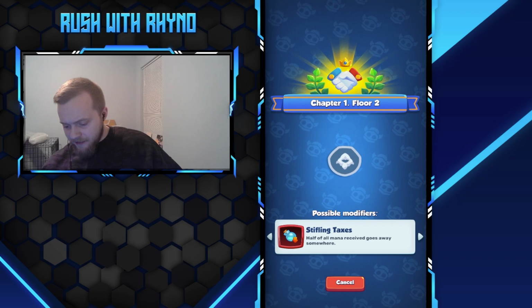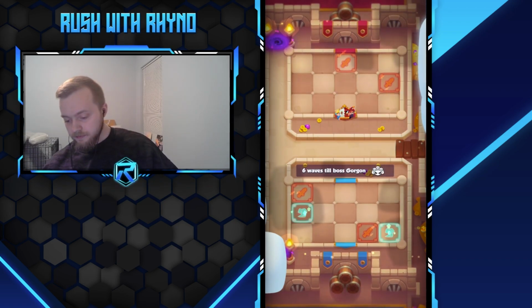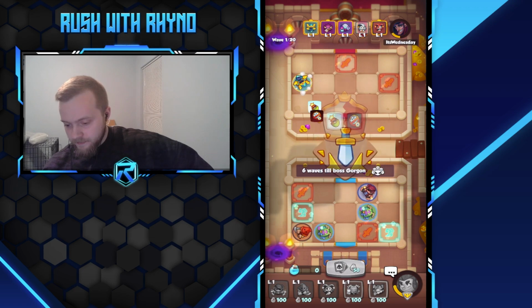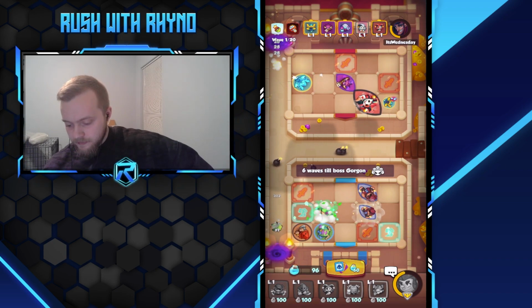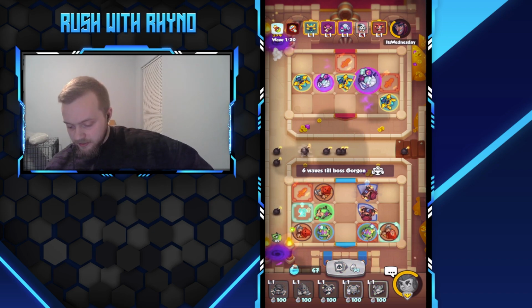Possible modifiers. Half all mana received goes away somewhere. Oh. Okay, so 6 waves to a Gorgon. This one's 20. And I actually have a support player. Hello, my friend. Ooh, I got that fast connection. So fast.